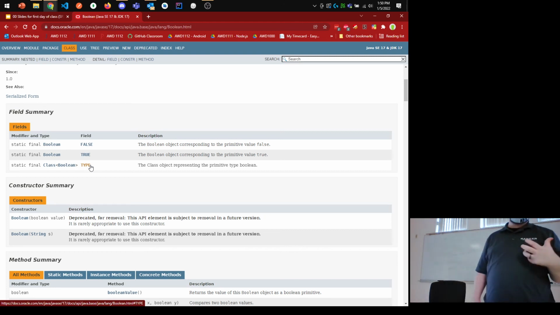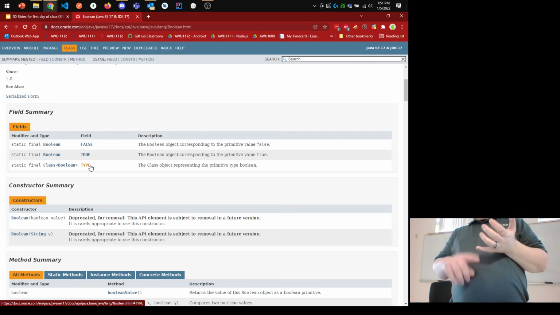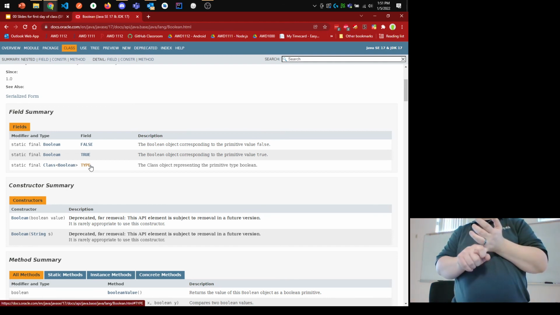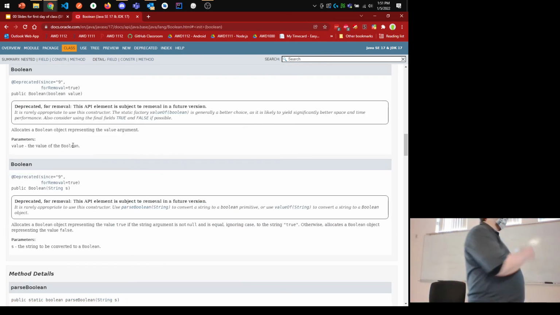All of this is really useful because it tells you all the properties, all the fields, all the constructors and methods that you can get access to, and it'll tell you what they do. So if I look in here, it'll say, okay, I can pass in a value and it'll construct a Boolean from it.